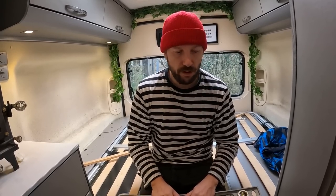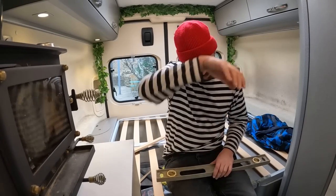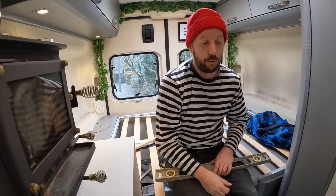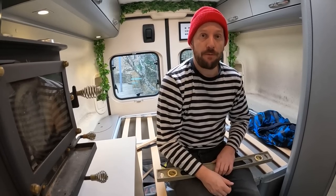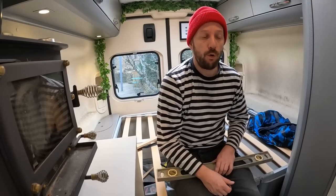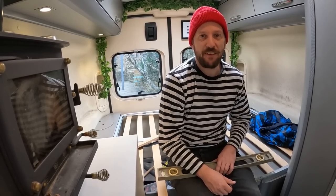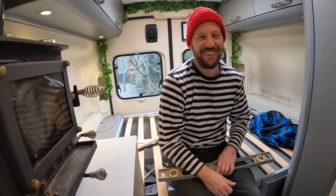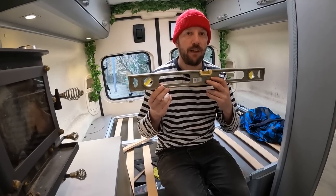But we have learned that there's no point of making slopes to a van because it's always tilted in some direction. And what comes to slopes, we have two drains there, and they are 35 millimeter drains. The old ones were 25 millimeters, and those are more than enough with our water pressure to drain all the water from the shower. The only time that it's not draining is when it's stuck with Sarah's hair.